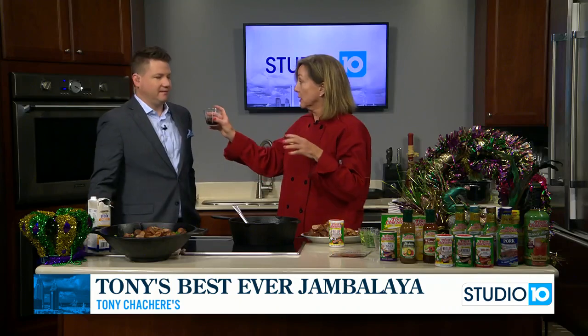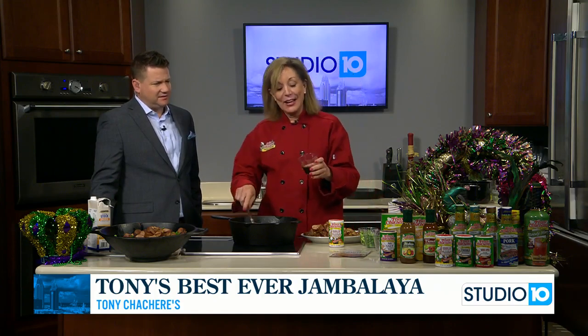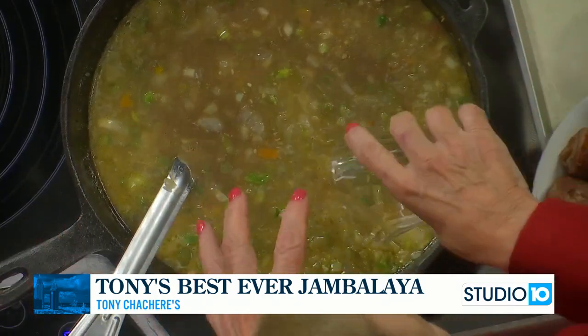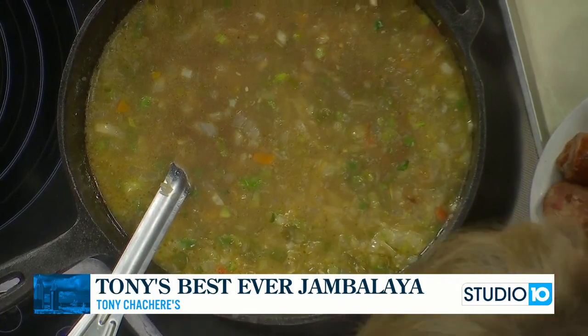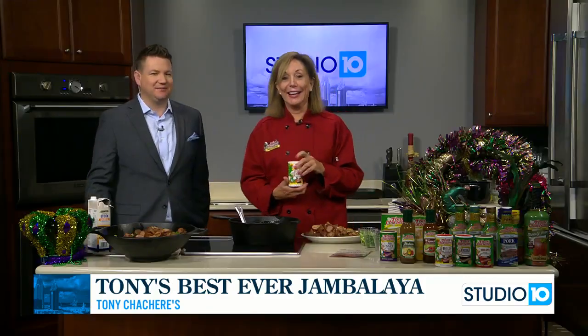Smell this and tell me what it is. It's smoke flavor — is that kind of like a smoky barbecue? No, it's called smoke flavor. It's mesquite, just straight up smoke flavor. I always pour this into my gumbos and my jambalayas, and everybody tells me, 'Did you smoke the meat that you put in there?' I don't want to tell them my secret. But now the folks at home know the secret so they can make it for themselves.